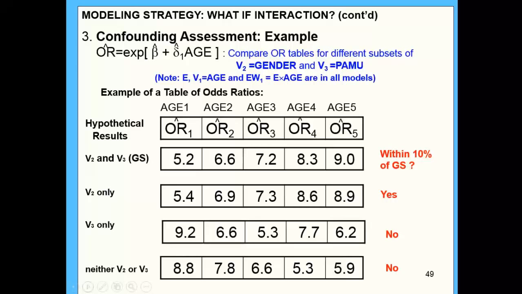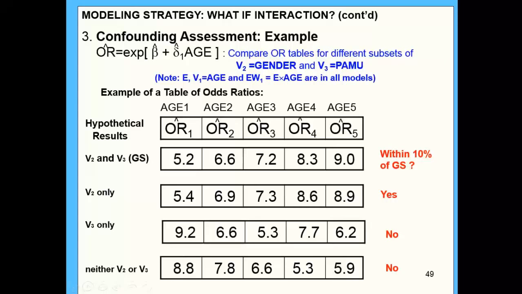Then you look at the model which drops them both, and you see again these 5 odds ratios are more or less collectively meaningfully different from the gold standard set of odds ratios. And so it looks like you can't use this model either. So you're down to these 2 models. With me? Down to these 2 models. Then what do we do? You've decided that you can either use the gold standard model, but now you have interaction, or use a model that drops the variable PAMU. How do I decide between the 2?